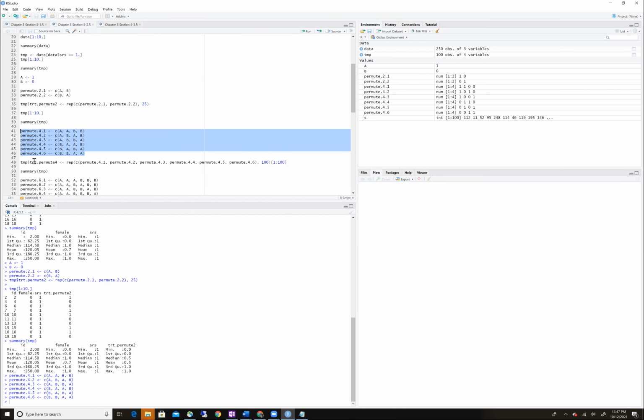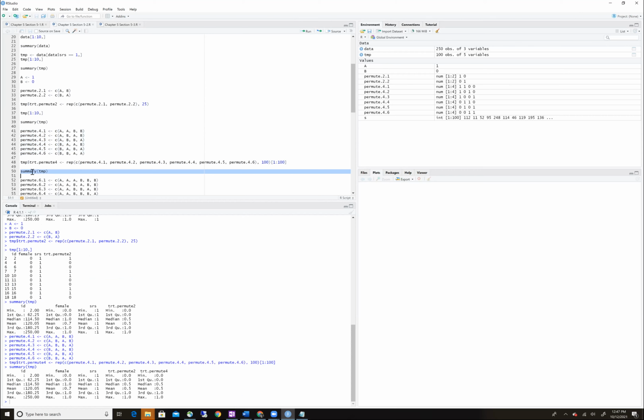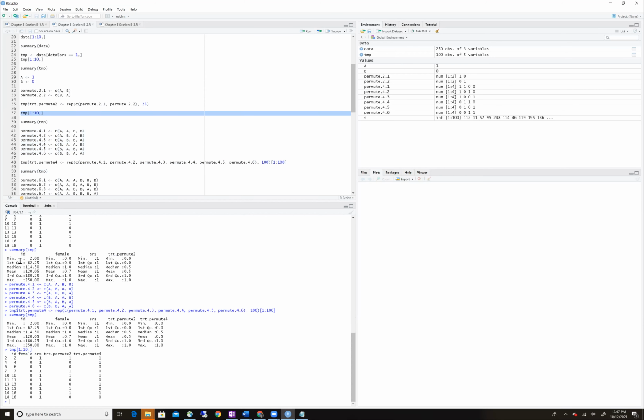Now we could define the treatments by repeating all of these different permutations. At the end of the day, we still have 50% of our patients receiving the treatment and 50% receiving the placebo.